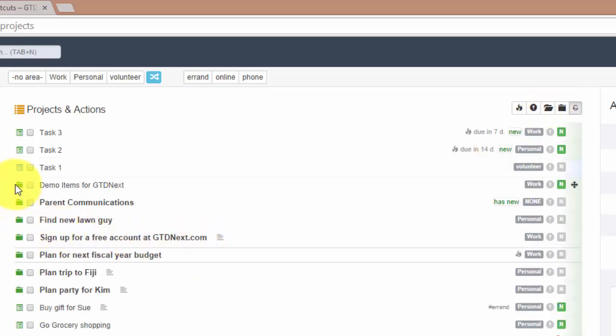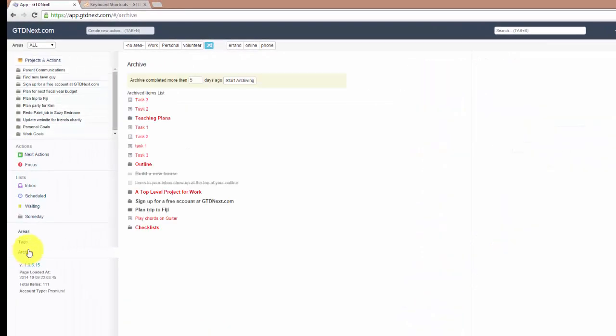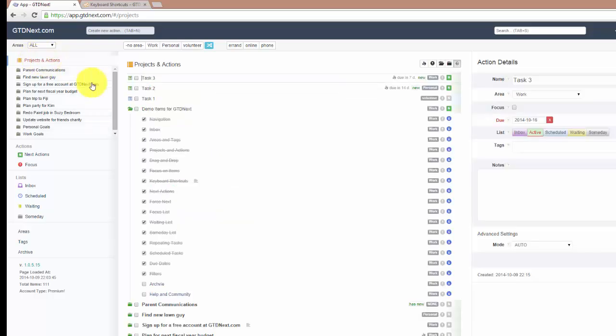All right, back to the demo list. Covered due dates, so we just covered the filters. Archive is right here. After I complete something, like this was completed a while ago, I can restore it, or I can restore it with all of the children, all the items underneath it as well, or I can choose to delete it forever. This is a premium feature, the whole archive area. You can also choose to say, okay, my list is getting pretty stacked with completed items. I want to archive anything that is over 30 days old, and I can hit the archive button there.